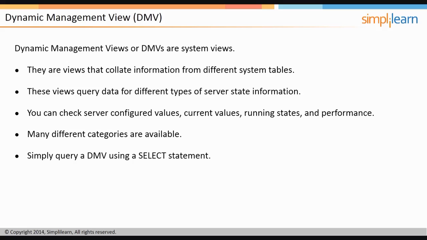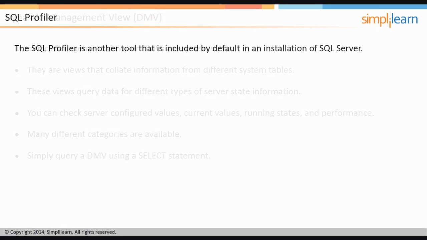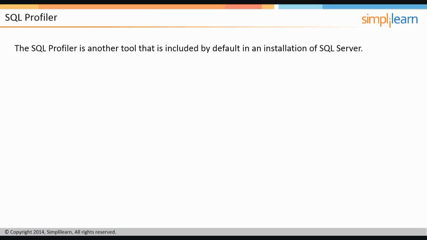The next screen talks about SQL Profiler. The SQL Profiler is another tool that is included by default in an installation of SQL Server. This tool allows you to create and view what are known as trace logs. These trace logs are not the same as the logs for the database. Instead, these first need to be turned on or enabled before they are captured.